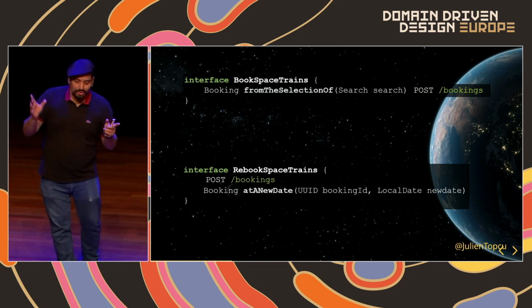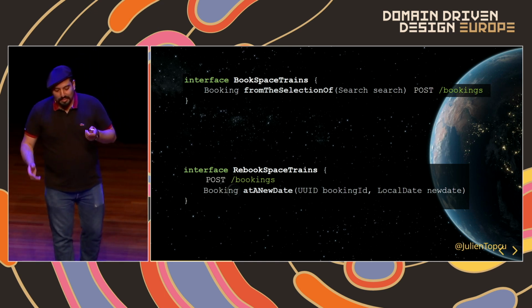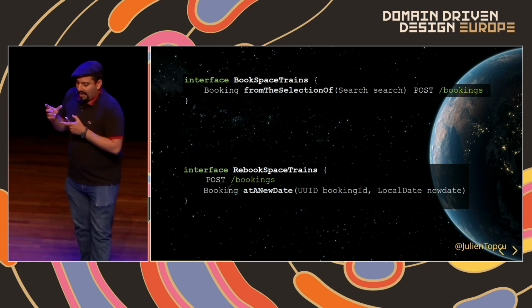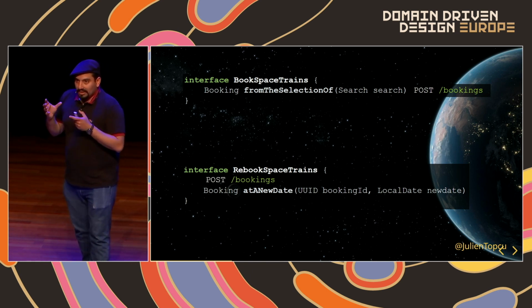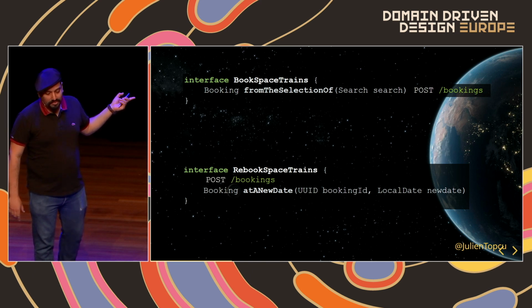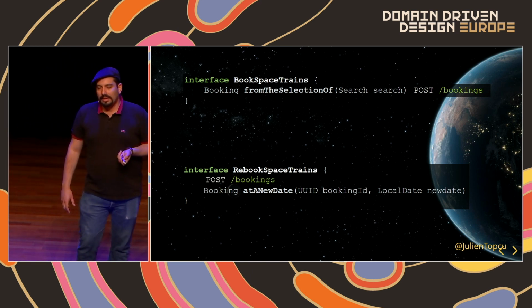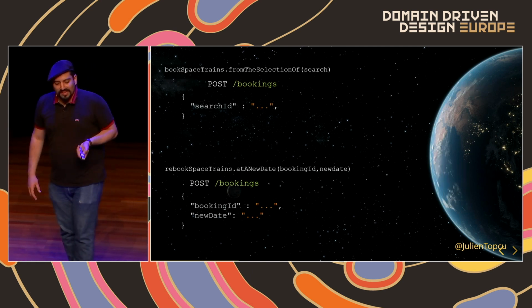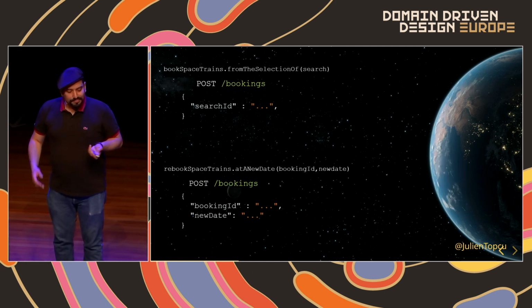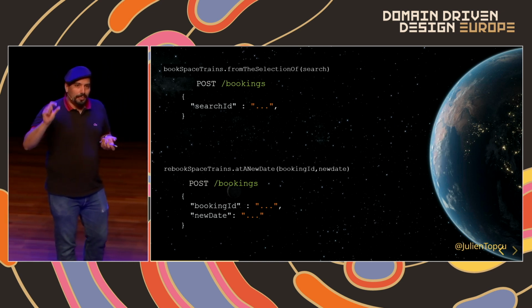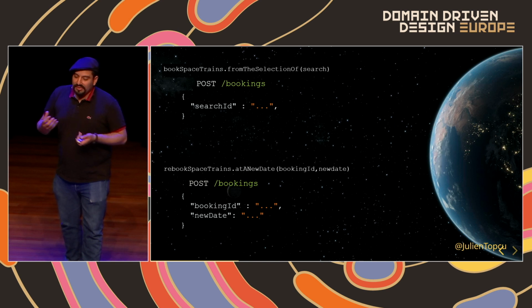Alors, you have several choices. Most of the time, because people organized their endpoints regarding resources, they also do such things. So in that case, they will also use post bookings. And here you can see the smell, because we have two different use cases, and it's quite on the same endpoint, and it's quite difficult to know what is the difference.